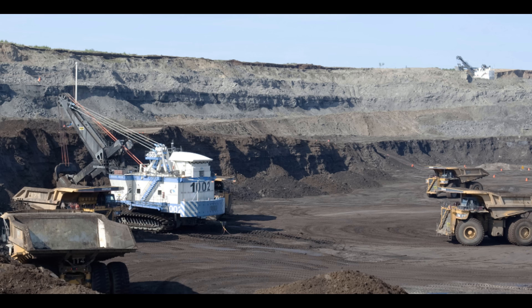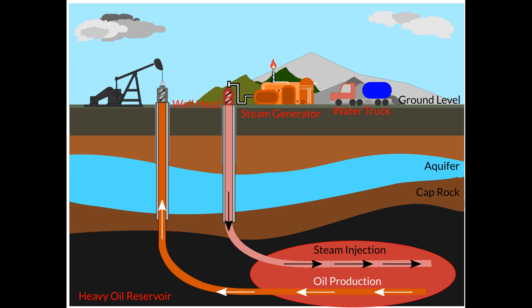As far as unconventional oil goes, here you see what's known as an oil sands deposit, featured in Alberta, Canada — which is the country I'm from. With oil sands, it's mostly bitumen — that solid form of oil — mixed up with sand and clay, and it's mined conventionally by digging it out of the ground near the surface and sending it on for further processing. When the oil sands are too deep to be mined from the surface, there's something known as steam assisted gravity drainage, or SAGD, where we inject steam down into the oil sand reservoir far below the surface, and this melts the bitumen to a point where it can be pumped to the surface.